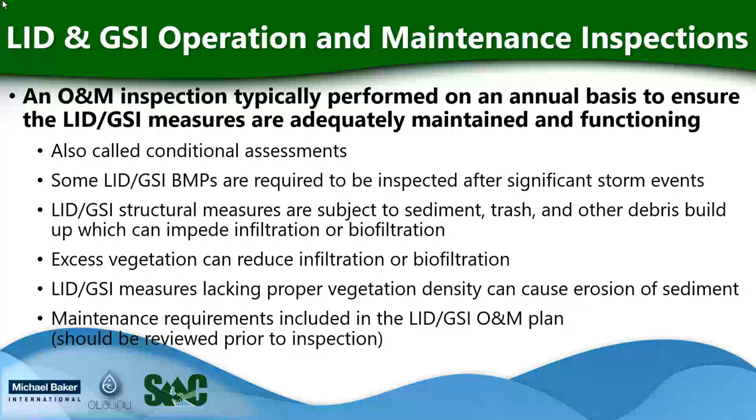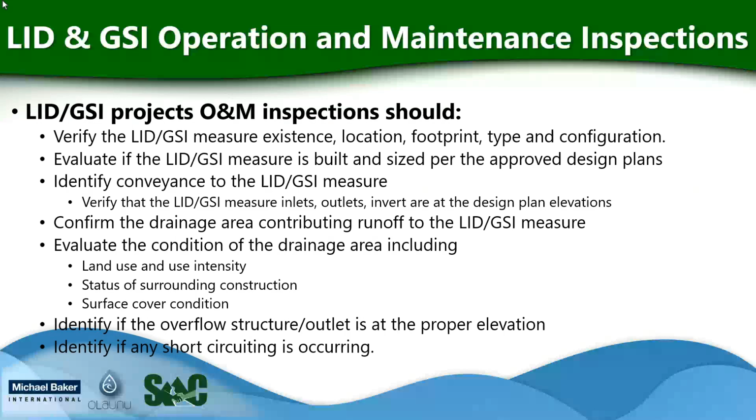Additionally, O&M inspection should verify the LID and GSI measure existence, location, footprint, and type of configuration, evaluate if the GSI measure is built in size per the approved design plans, and identify the conveyance to the LID and GSI measures, verifying that the measure inlets, outlets, invert are at the design plan elevations.